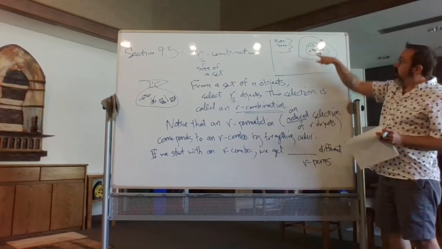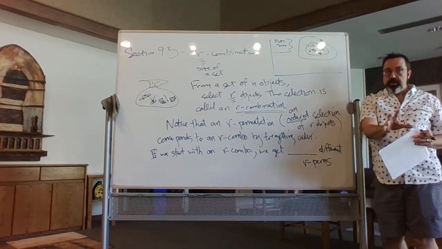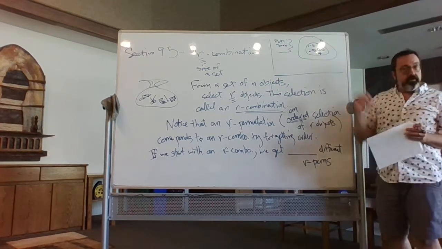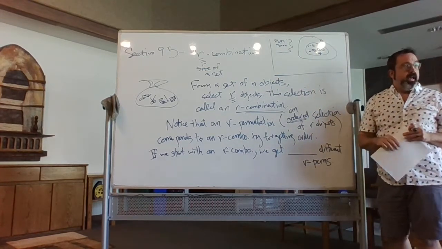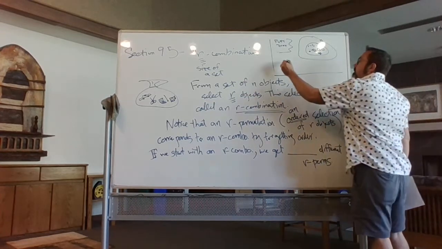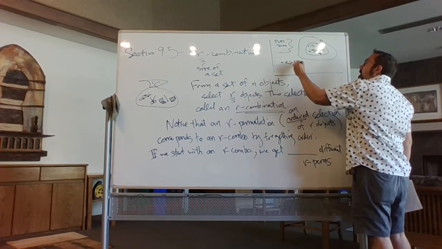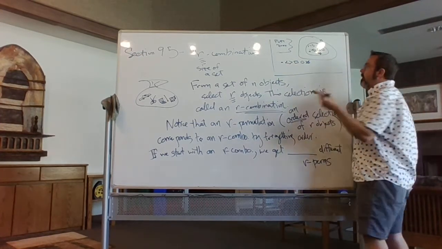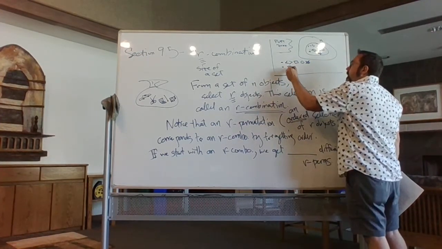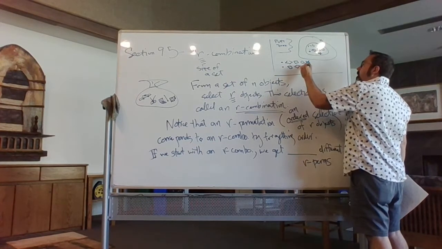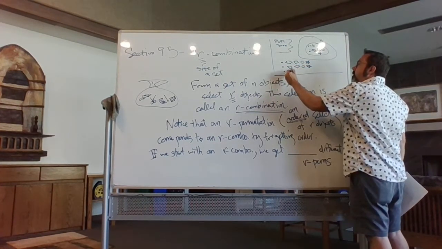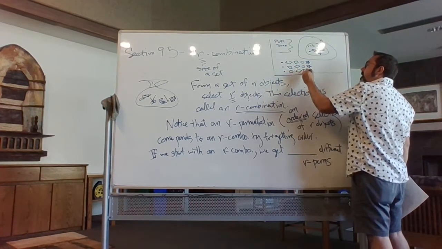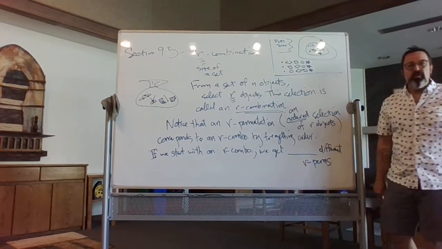So I take those 5 objects, that's just one combination, right? No matter what order I put those objects in, it's just one combination. However, if I start to think about putting an order on them, I can put the dot first, and then the diamond, and then the box, and so forth. Or I could permute the order a little bit. I could put the circle before the diamond, box, star. There are clearly lots of different ways to do this.